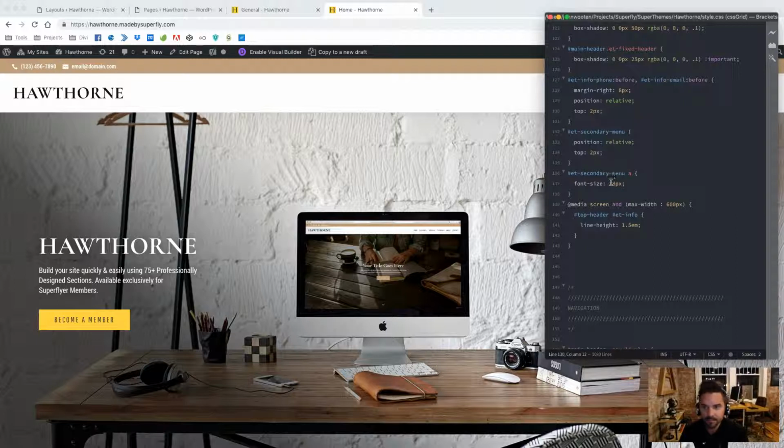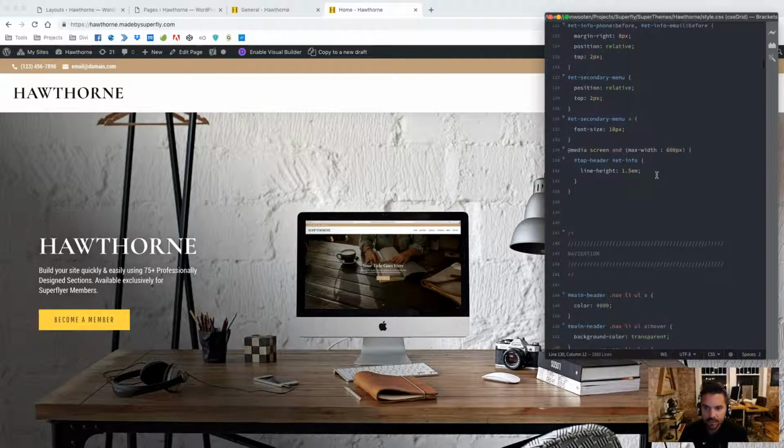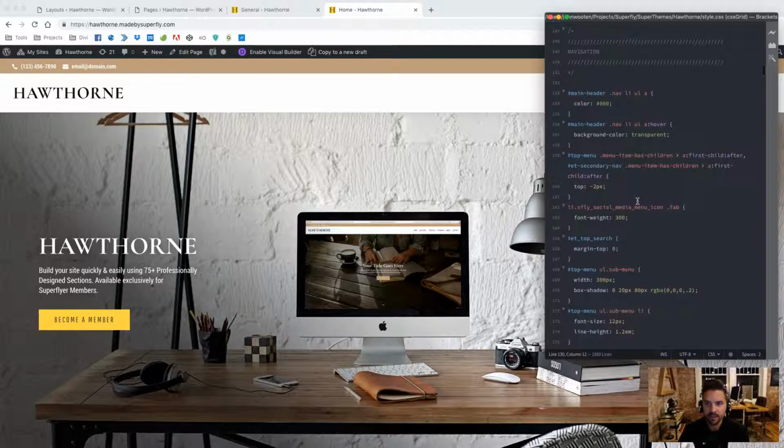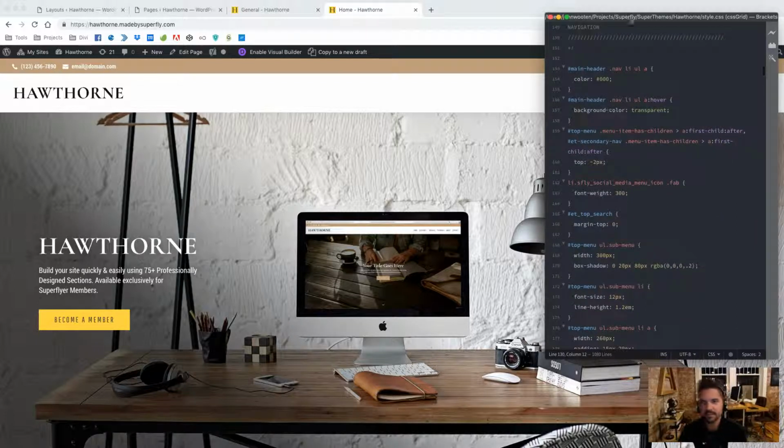secondary menu. Setting the font size for the link in the secondary menu, and then some line height on mobile for the ET info up here. And then we have all our navigation settings, where we're saying that the main header navigation color here is going to be black.